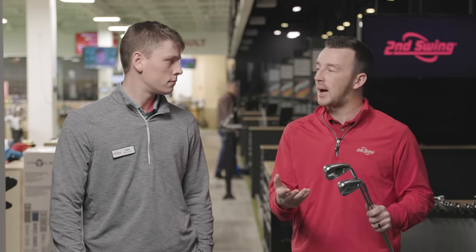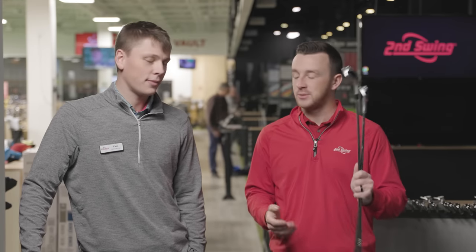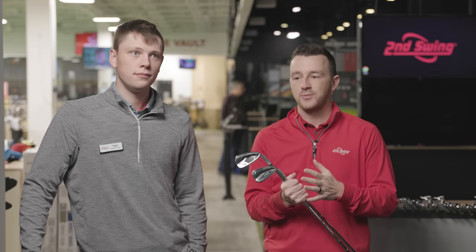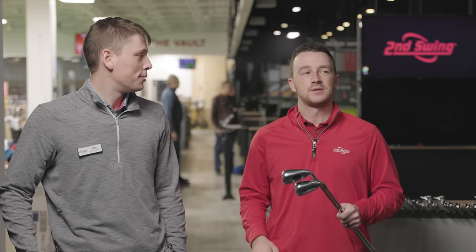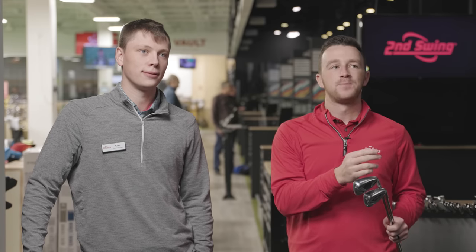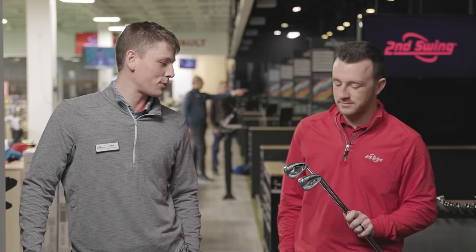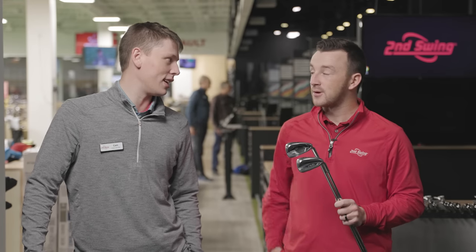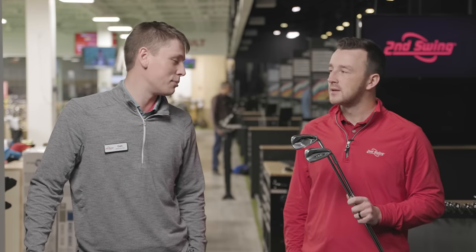There's also the retro spec and power spec options with the G430, depending on what the golfer's needs are. Today we're using S300 shafts, but there's a wide variety of shaft offerings as well. I'm really impressed with these numbers — seeing G430 go stronger in loft and still give you the exact same peak height, basically the same landing angle, and actually a little bit more spin. The slightly lower launch angle is actually good too for players with a little speed, as it helps control things. I'm itching to start fitting guys for these, even those who've gone into G425s and are looking for slight improvement.